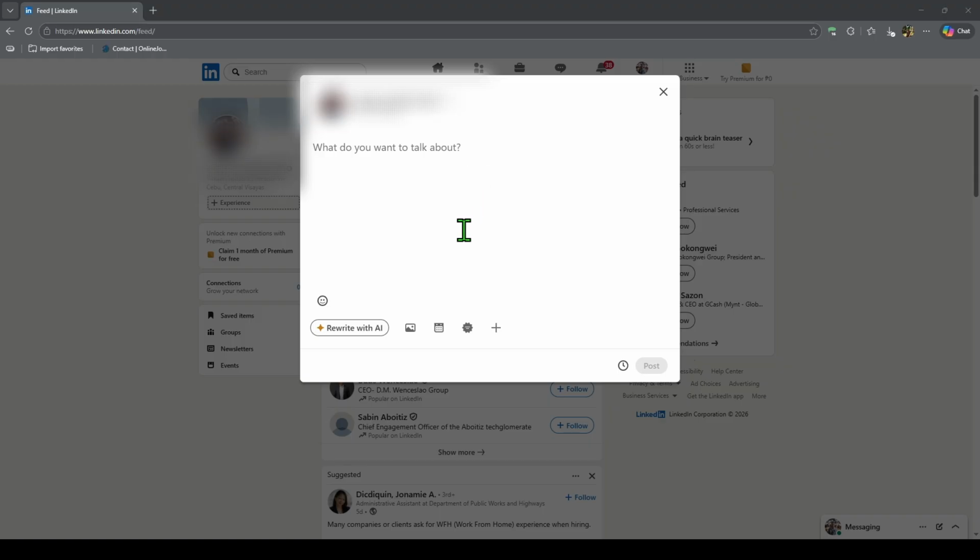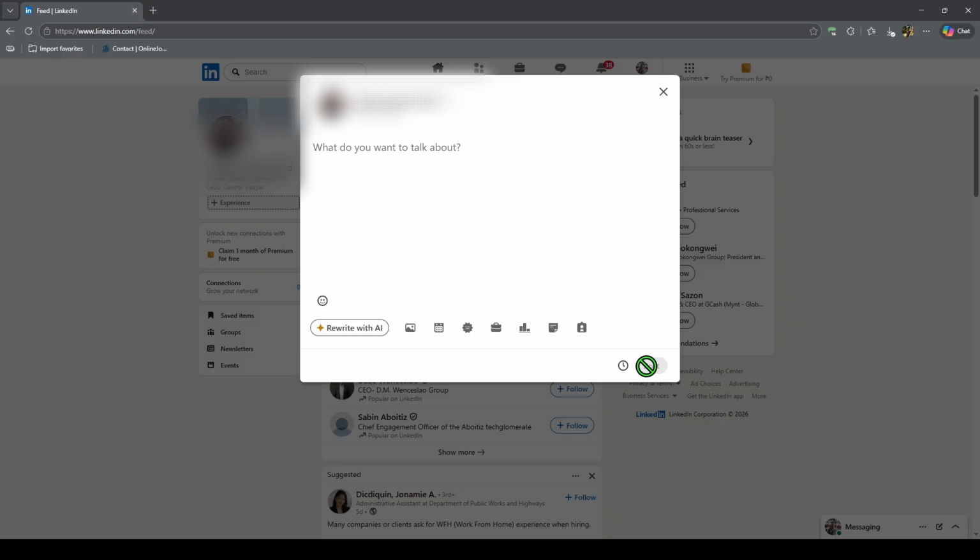If you're using the LinkedIn mobile app, the steps are almost the same. Tap Post in the navigation bar. Start typing your message, then use the @ symbol on your keyboard and enter the person's name. LinkedIn will show suggestions there too, and once you tap the correct name, the mention is added to your post. After that, finish your caption and publish it.